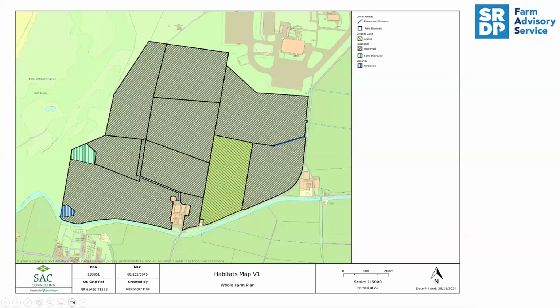The next question is from Michelle, and she said, can I just upload a screenshot of the field from the Rural Payments website and tick the habitat box? Oh, sorry, Ashley, say that again. Can I upload a screenshot of the field from the Rural Payments website and tick the habitat box?